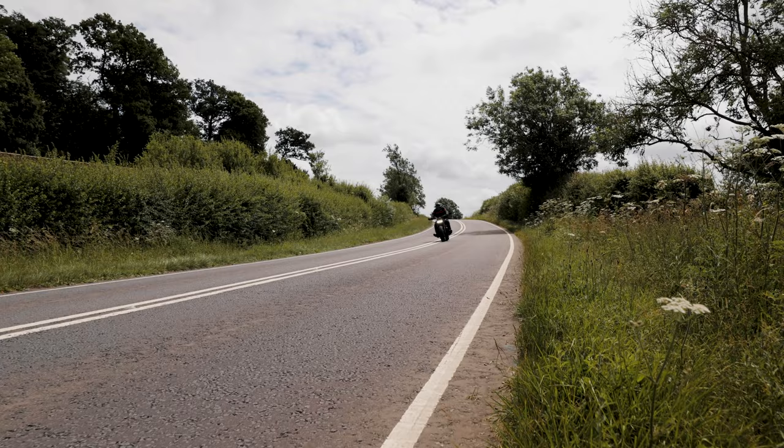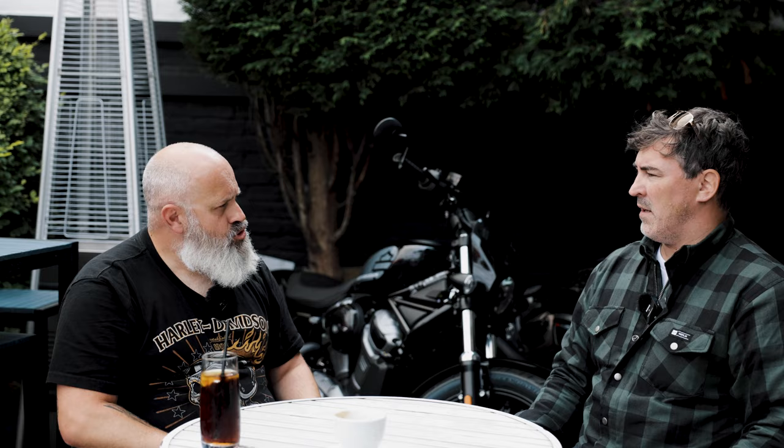If you're an advanced rider already in the Harley family, these bikes as a second bike are massively fun — they take you back to almost being a kid again. It completely did that for me — took me back to my early days on sports bikes. Okay, it isn't the same performance level, but I had the same feeling: picking nice lines through the bends, it was flowing, I felt confident. And they both have single discs on the front — sometimes people say they'd rather have twin discs — but at no point did I feel the braking was lacking. It was really good.